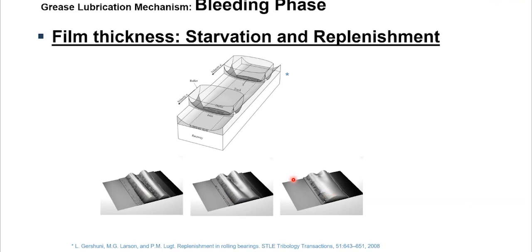But this is not exactly a replication of the bearing situation, because in a bearing, over rolling happens within a fraction of a second. So that's why we think that in the bearing the replenishment mainly happens due to the side flow.